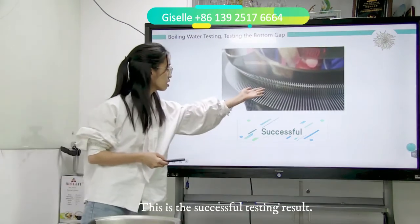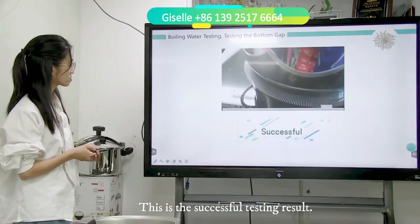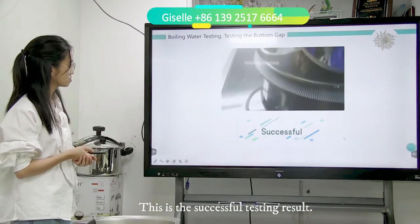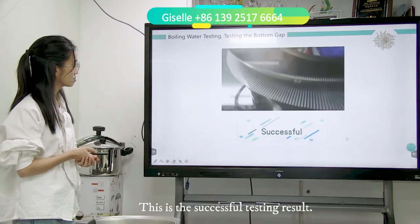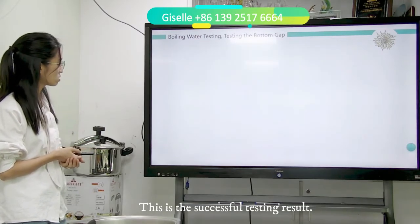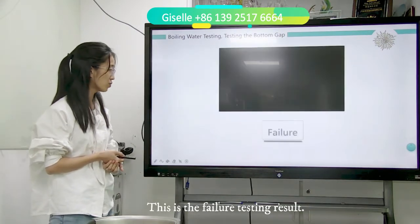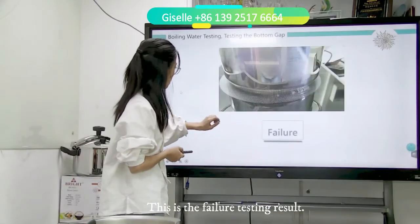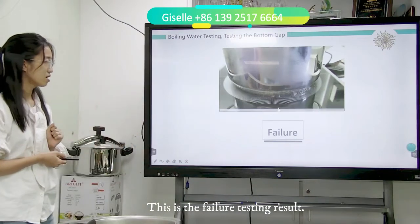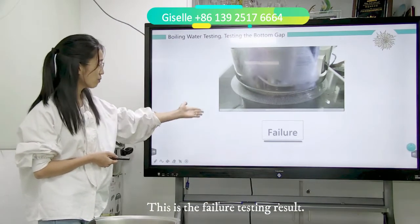Here, see the water bulb, just a little. This is so successful. And now I'm taking you to see what the fail is. Now you understand what the fail is. It's too much water bulb.